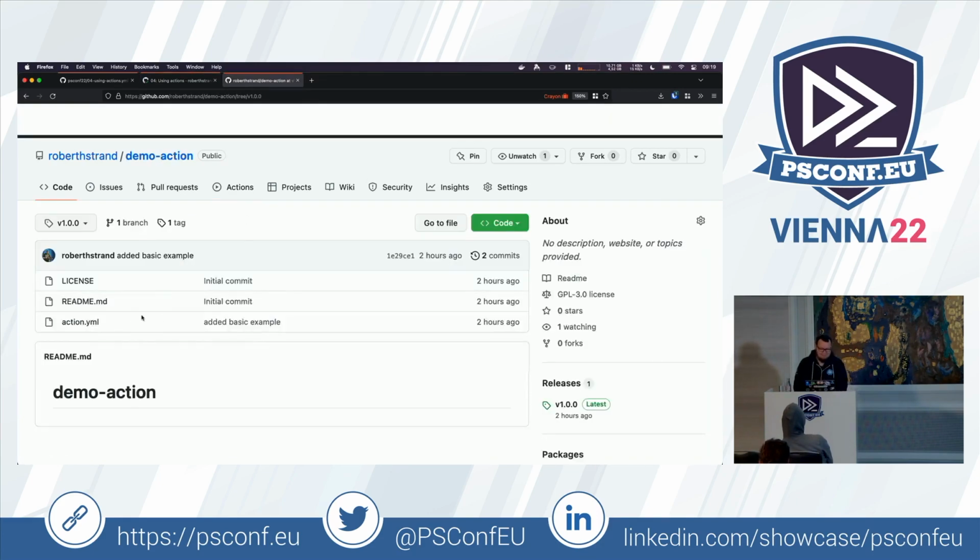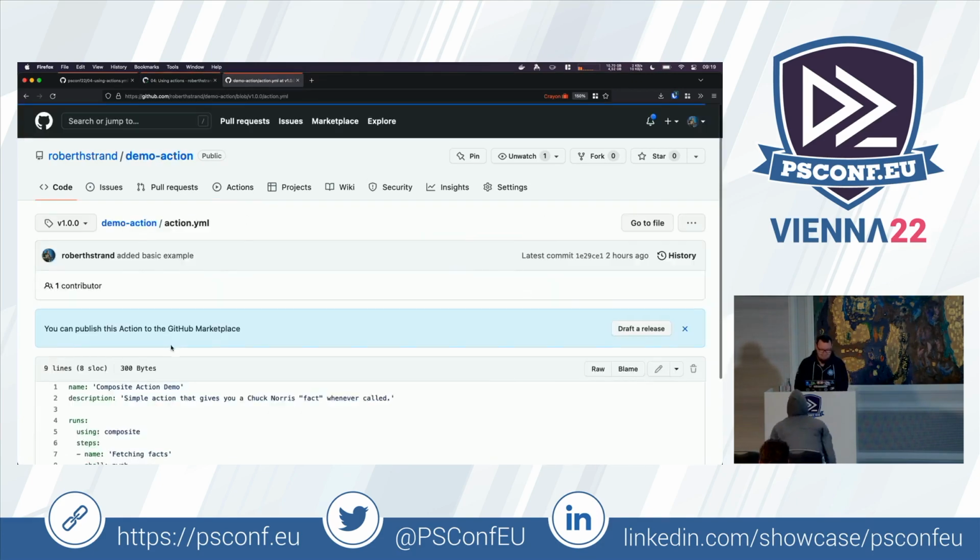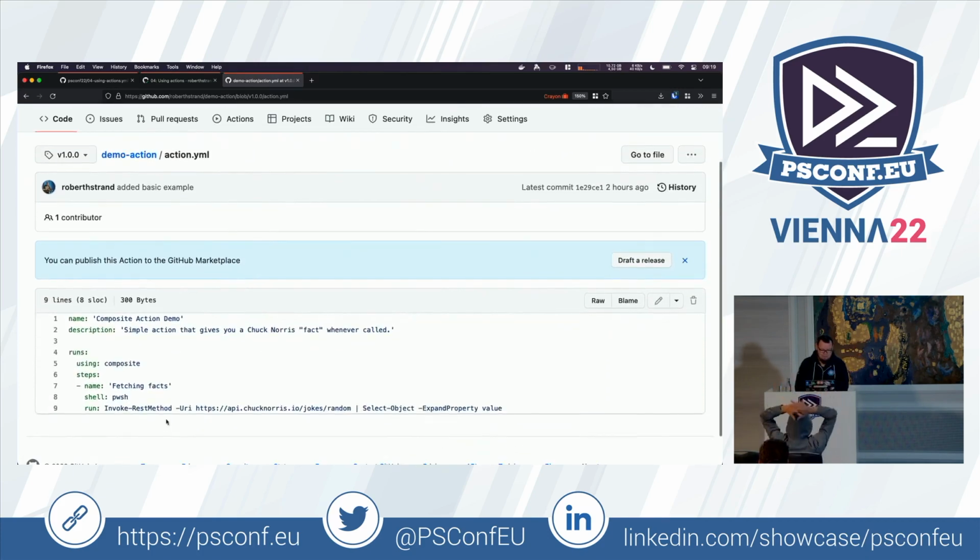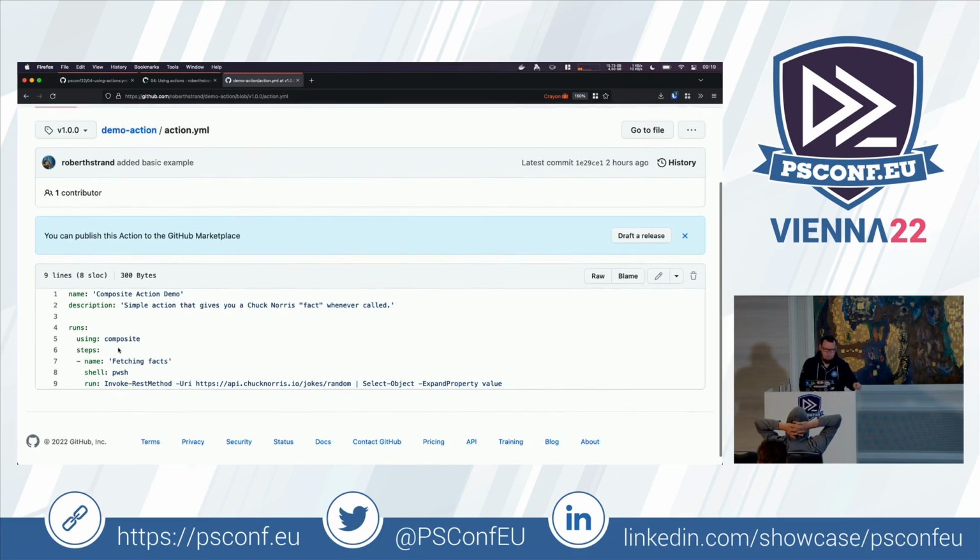So this action file gets Chuck Norris facts or jokes. Well, we call them facts. And this is what is called a composite action. So it's using composite, and you can do a lot here, but basically whatever you can already do in a GitHub action.